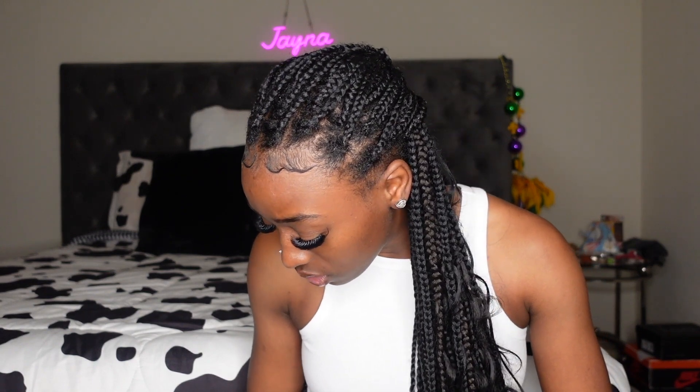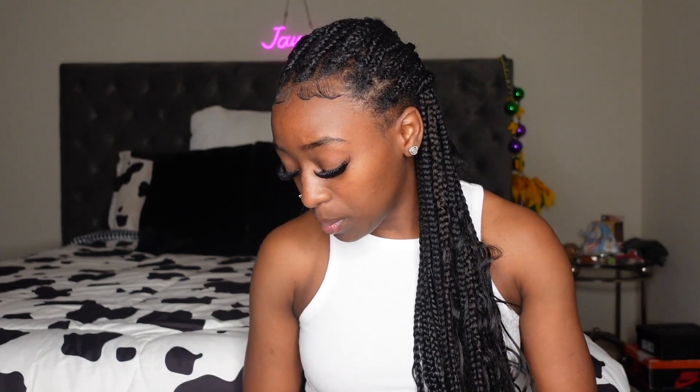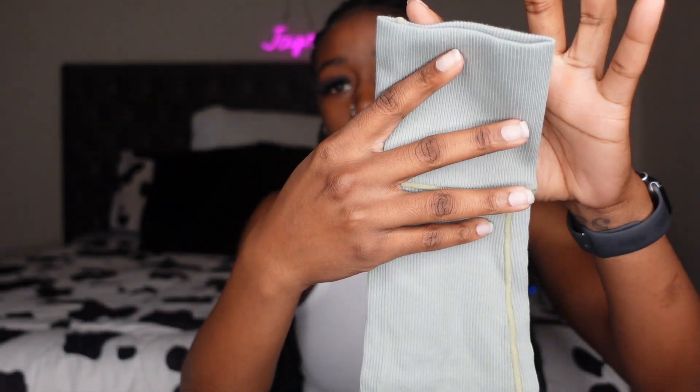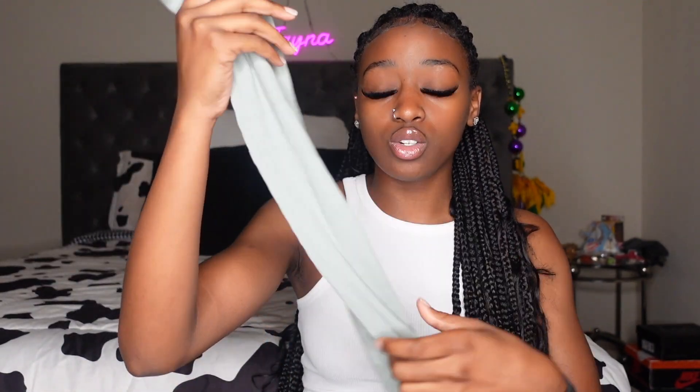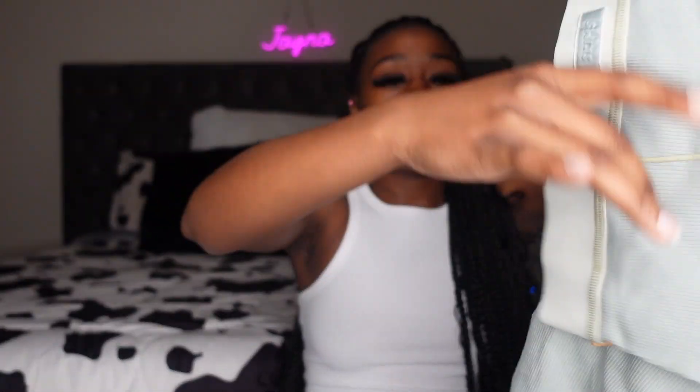The next thing I'm going to open is the mineral set — I got these in the cotton rib leggings and the cotton plunge bralette, both in size small. Off the top of my head, these are still soft; it's that ribbed material. They're obviously not as soft as the regular cotton ones, I'm guessing because it's the ribbed material. The leggings are like a blue color — once I zoom in you can kind of see the blue.